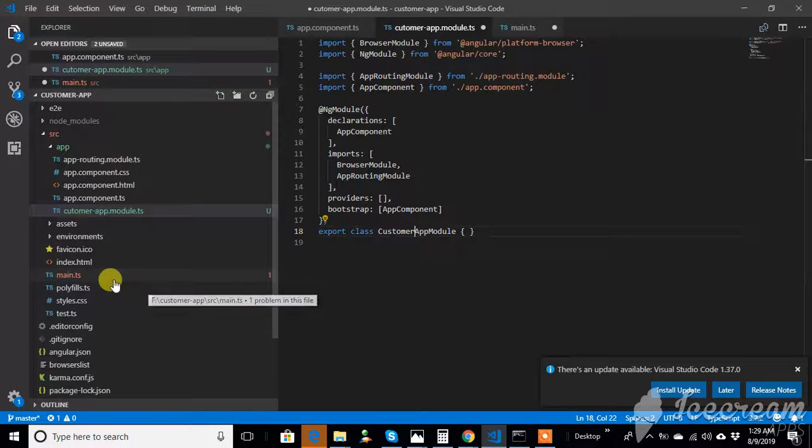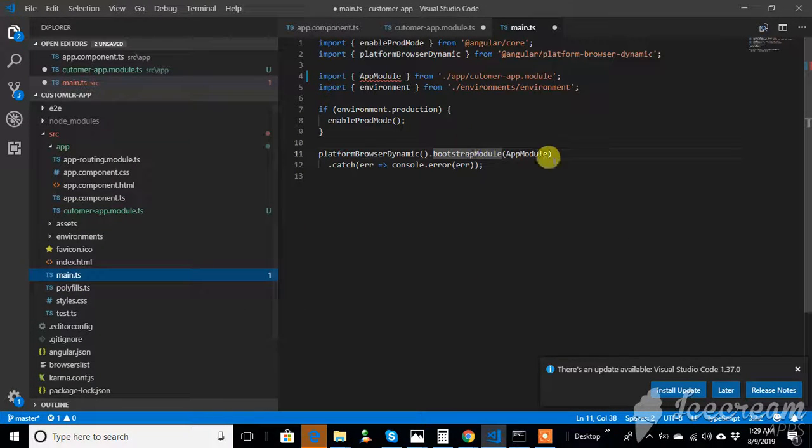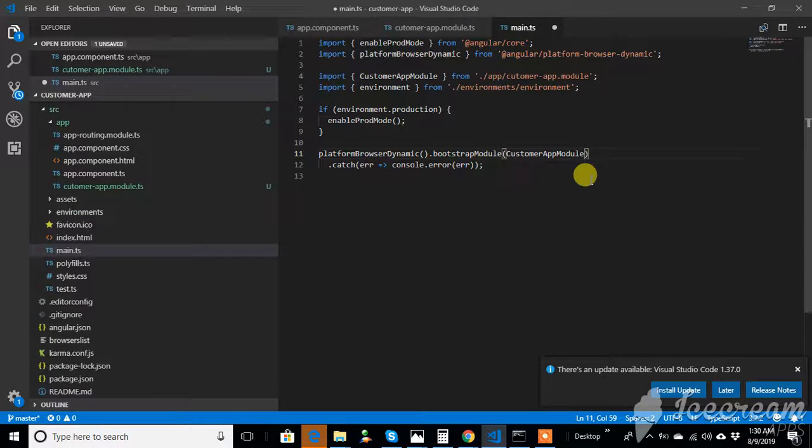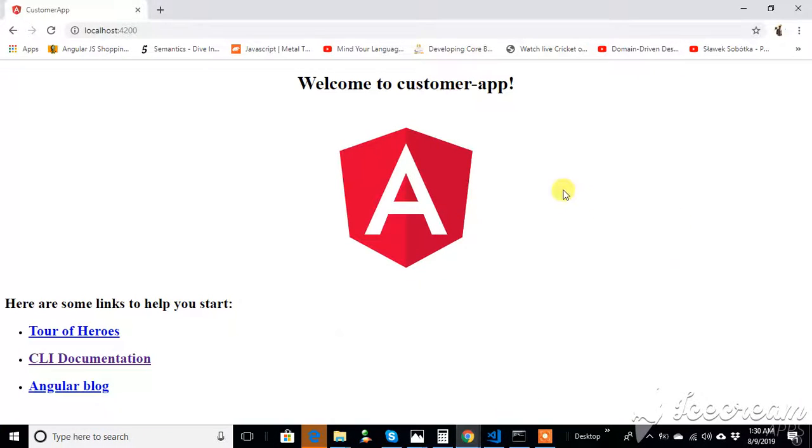Then we need to fix the main ts file. Here we declared customer app module, and the app is working the same as before.